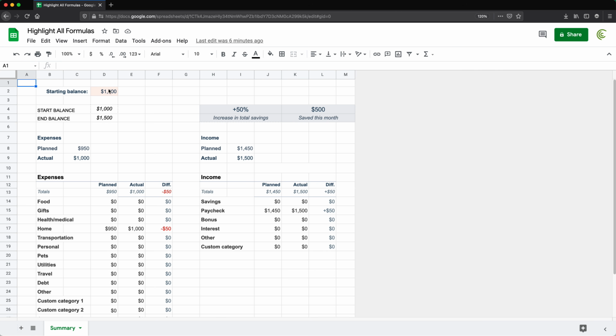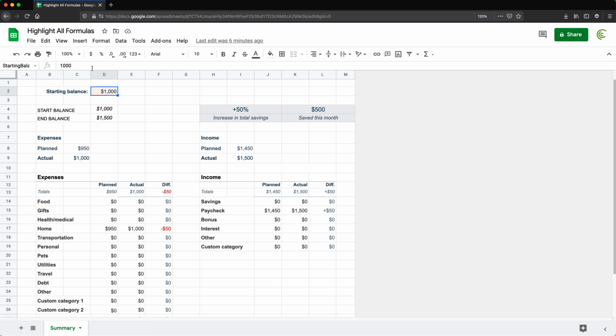So we don't want to probably go to each cell and check, like if I click on this, I can see here, it's a formula. I click on this, see, it's a formula. That seems to be a formula too. But which ones are formulas and which ones aren't, right? Could be a lot of different things happening. Like this one, see, it's not a formula. It's just a number here.